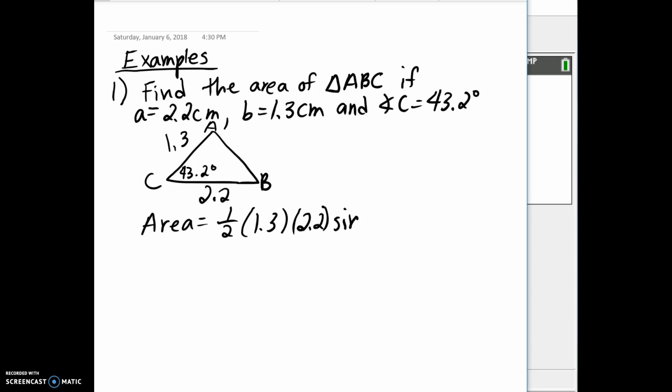Now if you don't have the side angle side, then you would need to either use maybe a law of sines or a law of cosines to find the missing information that you would need in order to solve the problem. And this comes out to 0.98 centimeters squared. Now I could go to the calculator to show this. I think if you plug that in, as long as you're in degree mode, you will be in good shape. I'll go to the calculator when we go to do questions where you're going to need to use previous answers to make sure you're showing all your work. All right, so that's the first example, pretty straightforward. You just plug everything in the formula. Next example, we're going to have to find something first.